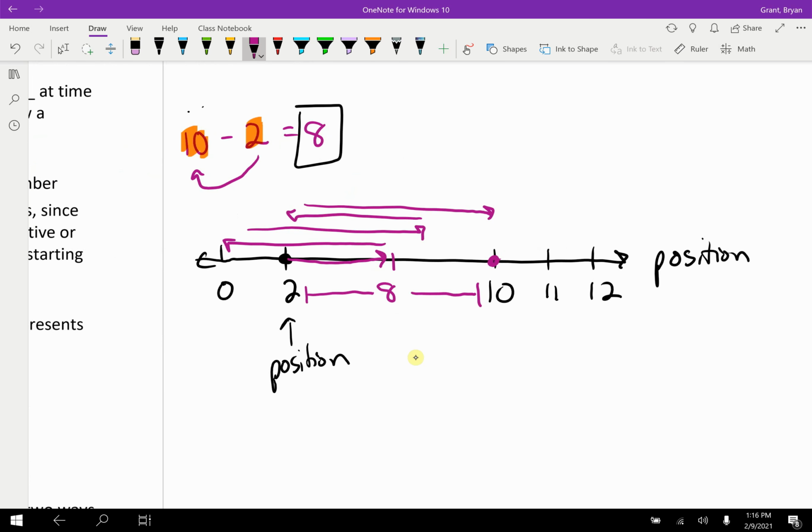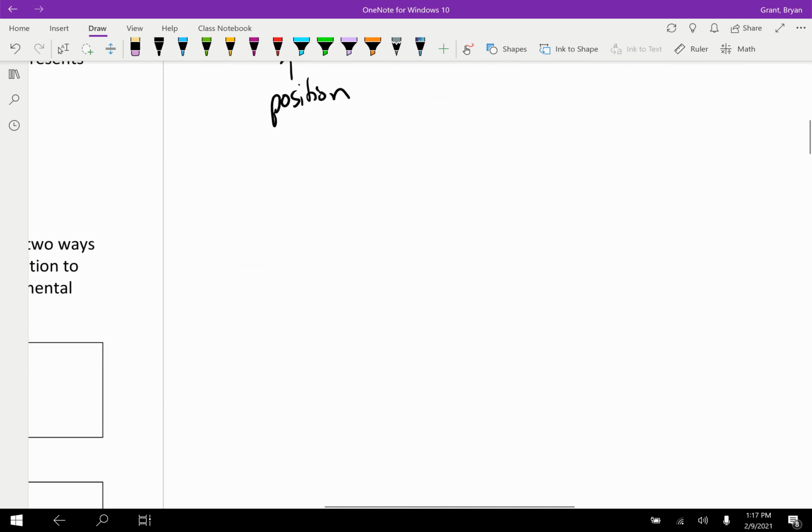Well, certainly not, because we would need to take into account all the different lefts and rights that the particle went. Maybe let's say that this is 6, maybe it moved 4 units here, but then it moved another 6 units backwards, and then it moved another 6 units forwards, and then it went back again and forward, and so on and so forth, and eventually ending up at 10 means we were displaced 8 units from where we started. But it does not tell us the total distance traveled. The total distance traveled would have to be the sum of all of these different motions to the right and to the left.